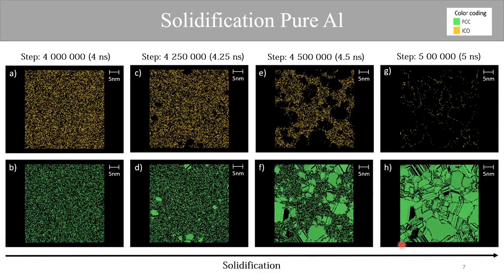So by breaking down the simulation in different simulation steps, we can see the evolution of the icosahedral fraction in yellow, and also the fraction of the FCC structure in green. We only present these two orderings to simplify the visualization. So in general, for example, we can see in image E that there's a transition into FCC in figure F. So these holes represent the icosahedrons that are solidified or dissolved into FCC to form the grains.